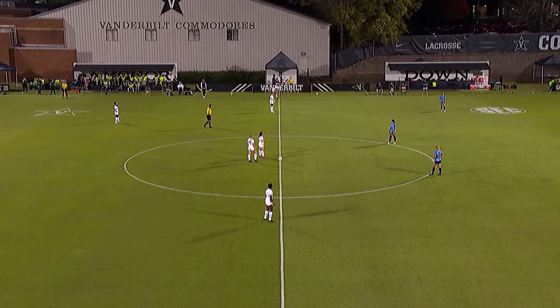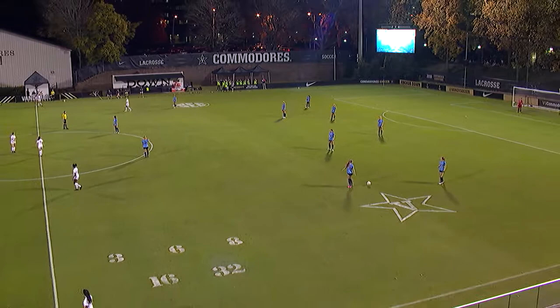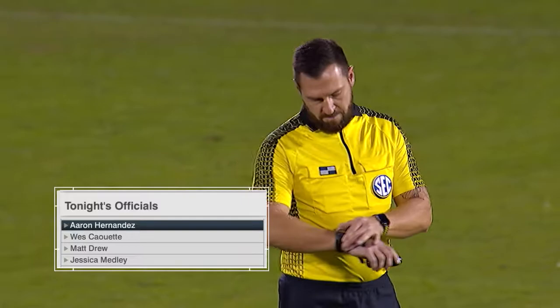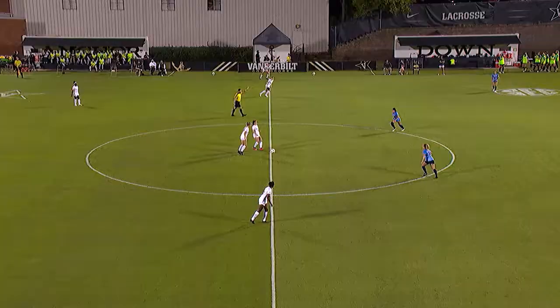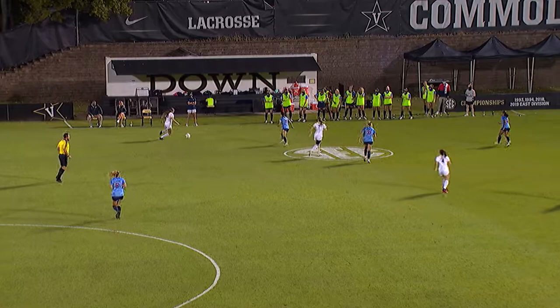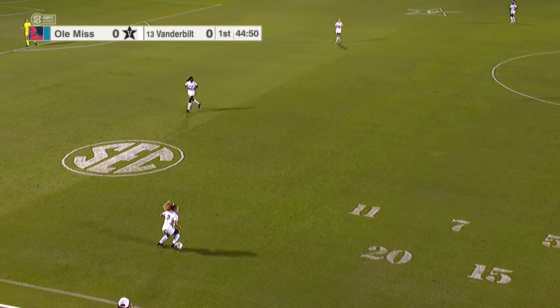Vanderbilt, winners of three straight, looking to make it four to head into Orange Beach with some big momentum. A win for Vandy locks up the five seed in the Southeastern Conference. Vanderbilt's in the white, Ole Miss in the powder blue. This was the final scheduled SEC regular season match on the original schedule — two make-up games after this. Last game for both teams, both in the middle of the pack. Nobody will have the double bye, but nobody will be playing on play-in day.